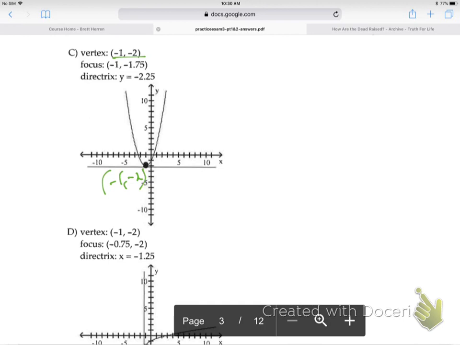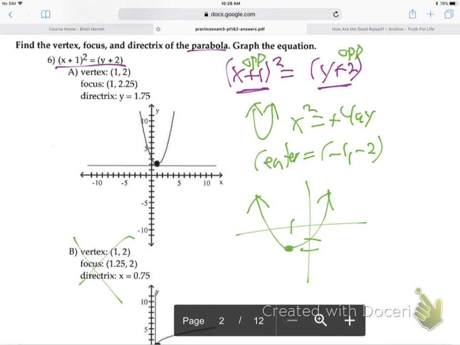Now to be sure that it's not E, we're going to have to find the focus and the directrix. How do we find that? Well, the focus point is always whatever A is. What is A on this one? Am I losing you? I'm getting worried about time here. I'm just going to do this quick. I know this stuff's confusing.